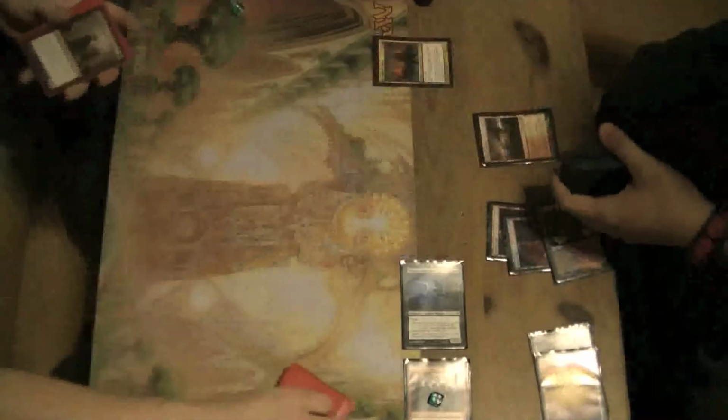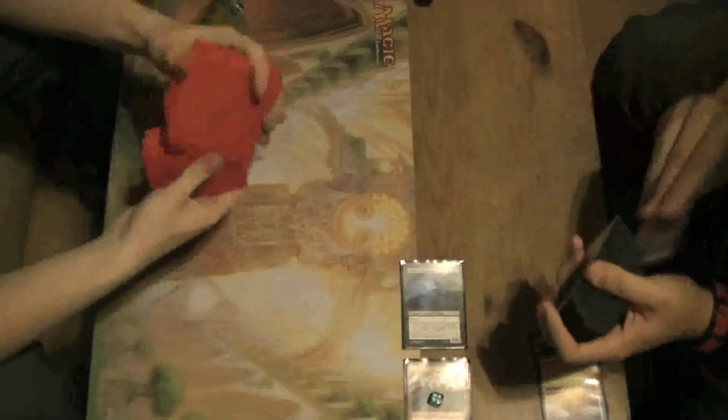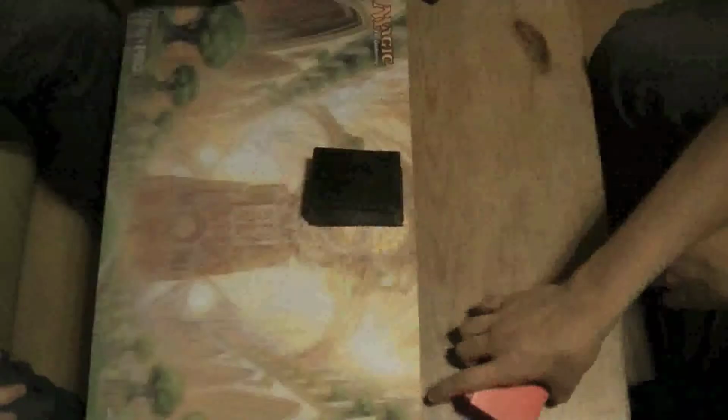When he Rakdos returned, I held on to Disciple, thinking I needed it to draw cards for me, and then I drew into 3 more Disciples. So that was not too good. Yeah, we're using life dice. If you happen to notice reaching over for some reason, it's calculating life. Of course, you probably already assumed that one, being the intelligent viewers you are.